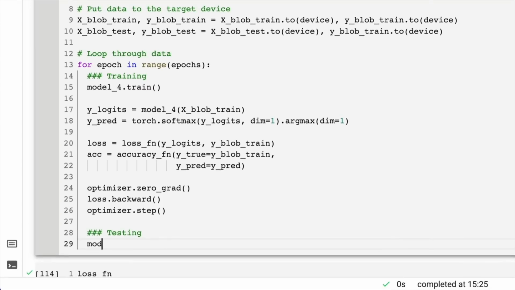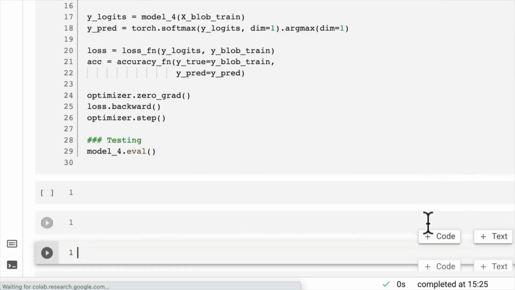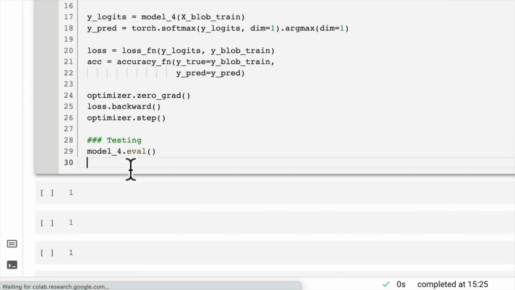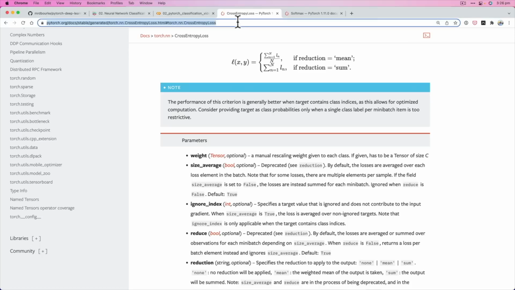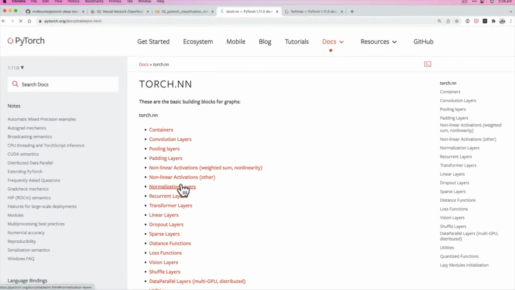And so we're going to go testing code here. What do we do for testing code? Well, or inference code. We set our model to eval mode. That's going to turn off a few things behind the scenes that our model doesn't need, such as dropout layers, which we haven't covered, but you're more than welcome to check them out in torch.nn dropout layers.